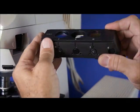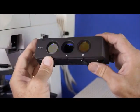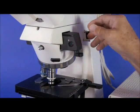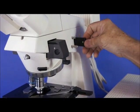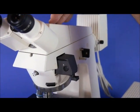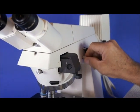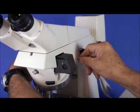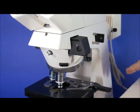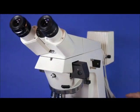By the way, the middle position is for viewing in bright field when you're not doing fluorescence. It's very useful. There's a filter stop here so that you can prevent light from coming through here while you're doing bright field, and it won't interfere with the specimen quality. You've got centering mechanisms for centering the field diaphragm for the vertical illuminator. And everything that's on this microscope works beautifully. It's in tip-top shape, and you'd be very pleased with this microscope.